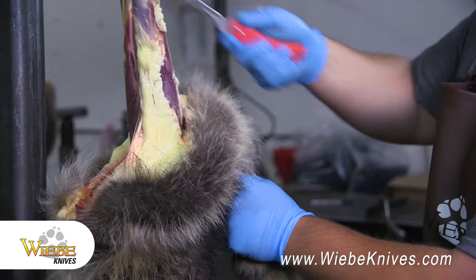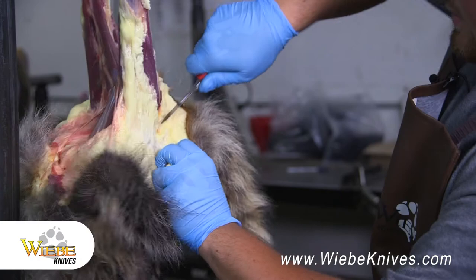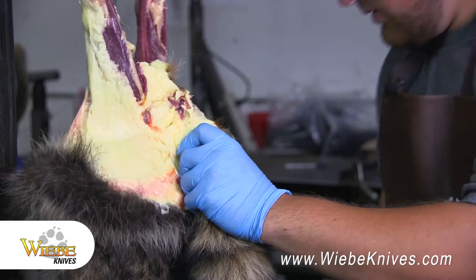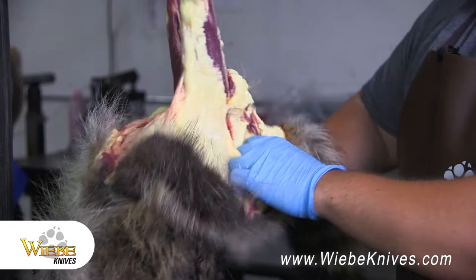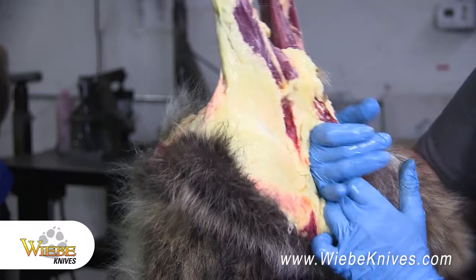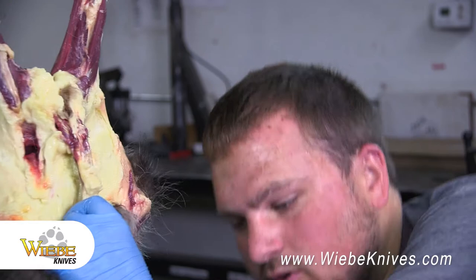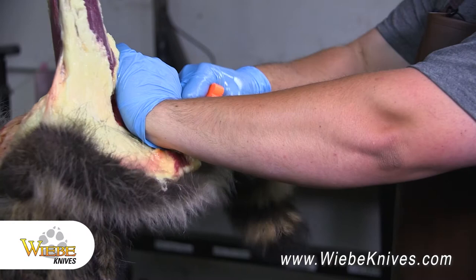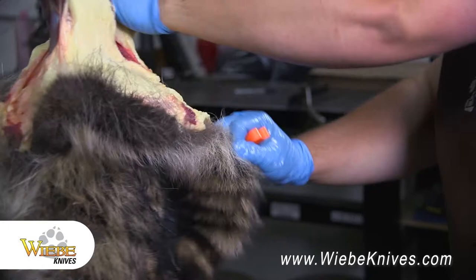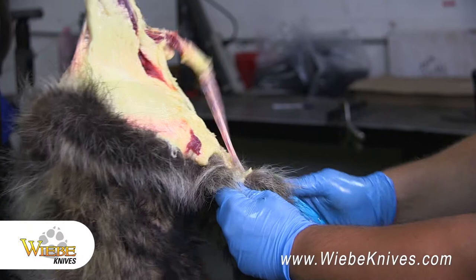I'll open up that vent with the Weeby knife here, then just peel some of that back. Do a little bit of hand work here to get that tailbone out — pop my finger through the bottom side here and give it a little pull to expose that tailbone. A little trick I do: take the knife and cut a little bit of a groove to get some of that fat away. Then grab your tail stripper. Keep a hand on the tailbone, otherwise you can rip them right out of the body. Just give it a good firm pull and that tailbone pops out. Then you can grab that Weeby Zipper to open up your tails right here, hook it on there and open them up that way — otherwise some people like to save it till the end.